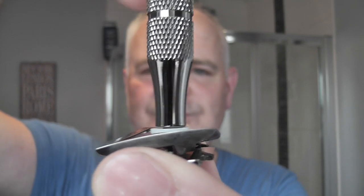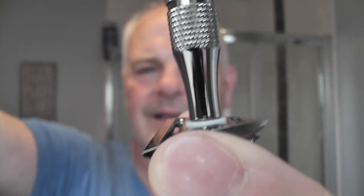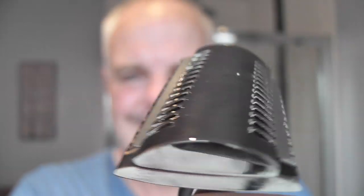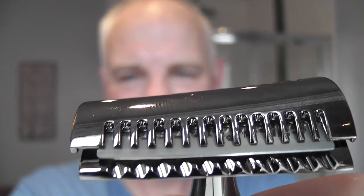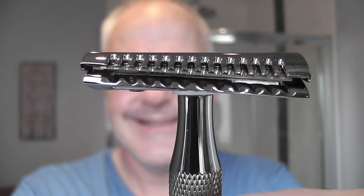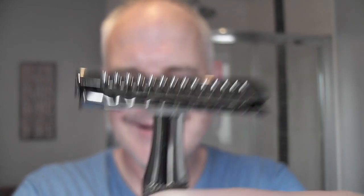Okay, so there's the bottom piece on. I'll just put this little plastic washer on here, and I shall screw the handle on, and you should hear the blade torquing. Wow, that looks like some exposure there, doesn't it? Look at that. Yeah, that looks like a beast of a beast. But we shall see how it shaves. It might be okay, it might not be. We'll give it a go.